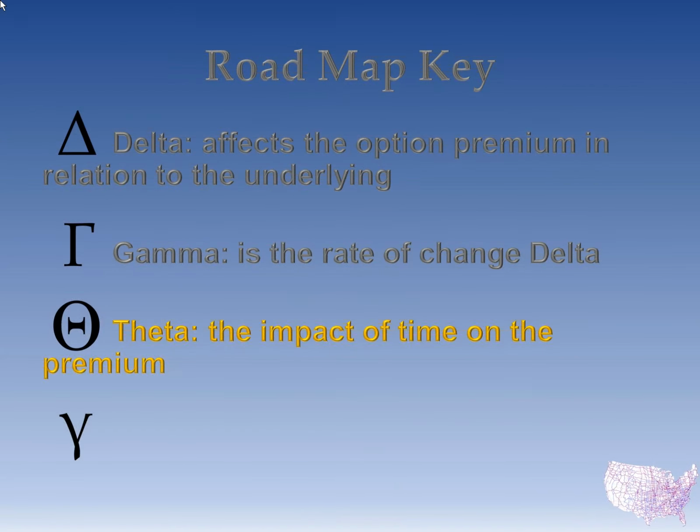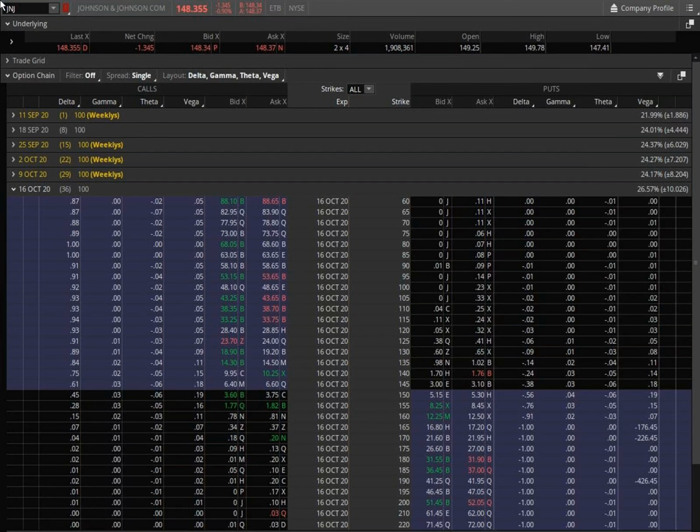Now, when we're talking about theta, we always say on the floor, theta was the thief in the night. It's the thief in the night that comes and steals your premium. Now, theta is going to affect our premiums every single day. We can't go back in time, so we can see that theta is always negative. You can't really make theta a positive unless you sell that premium, right? If you're selling premium, then that negative actually helps you. The premiums are still going to go down due to theta, all else being equal. The day is the only thing that changes.